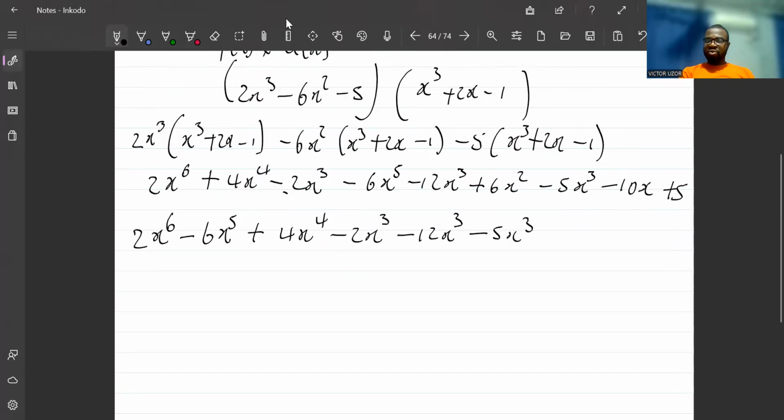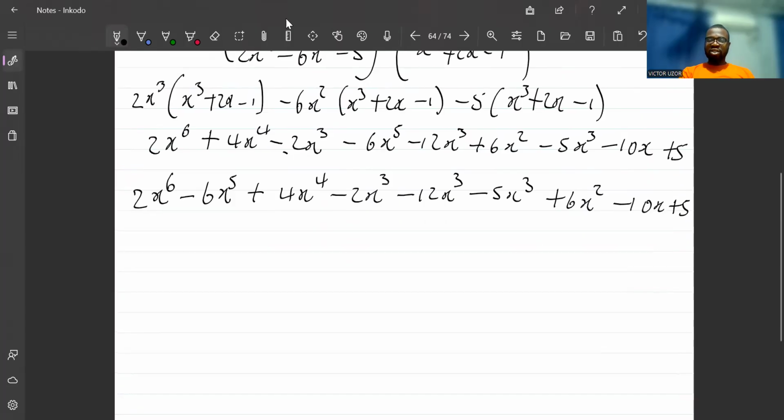Then you go to raised to the power 2, and you have plus 6x raised to the power 2. Any other raised to the power 2? No. Then let's go to raised to the power 1, which is minus 10x, and that is the only one we have there. Then we put your constant, plus 5. Then the final stage, you now add or subtract the coefficients using the rules.